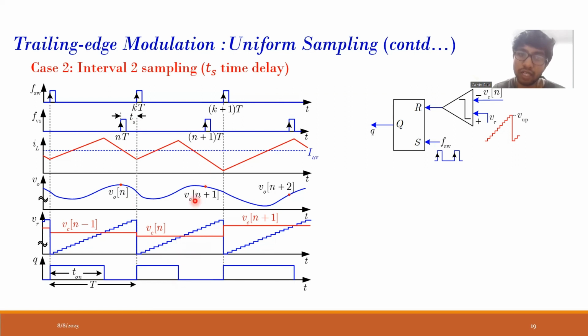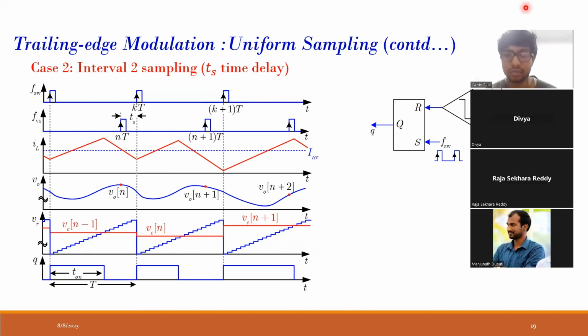Okay. Similarly, over here, I again give a signal to the ADC to sample. It takes a sample, and after its ADC conversion and controller computation, the controller generates this VC of N plus 1, which is used to compare with the ramp to generate the new duty ratio. Okay, so any doubts in this? This is the basic concept of actual practical digital pulse width modulation.